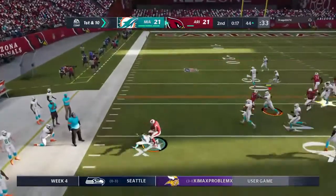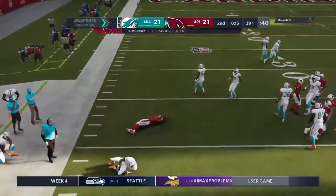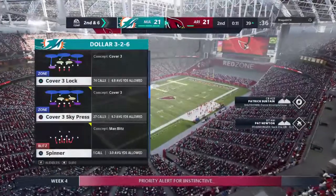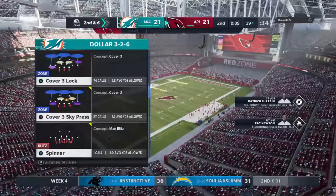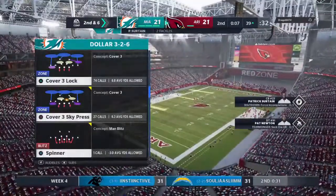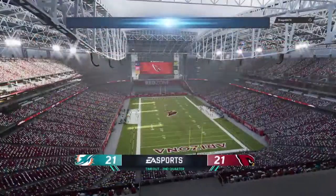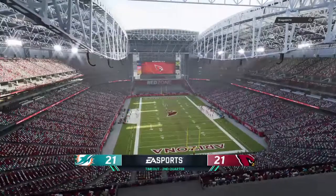Murray, a quick throw out to Kirk. And he'll get it inside the 40 to the 39. They'll contain him to just 4. 2nd down. A gain of 4. It's now 2nd and 6 at the 39-yard line. And with just 4 seconds left in this first half, a timeout call.